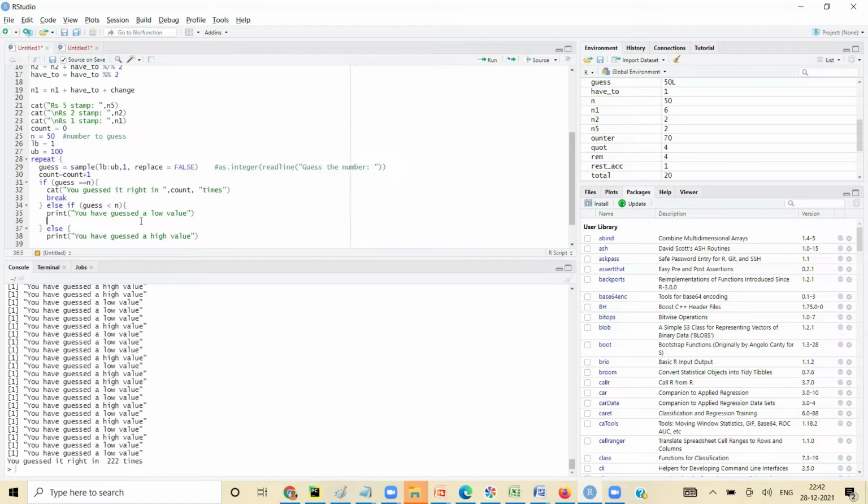If the guess is lower, you cannot have a value lower than the guess, isn't it? So that means your lower bound has to be the guess. The lower bound changes to guess. It can't be smaller than guess. Similarly here, you have guessed a higher value, so the upper bound cannot be higher than the value that you have guessed. So we'll say upper bound equal to guess. Right, guys?